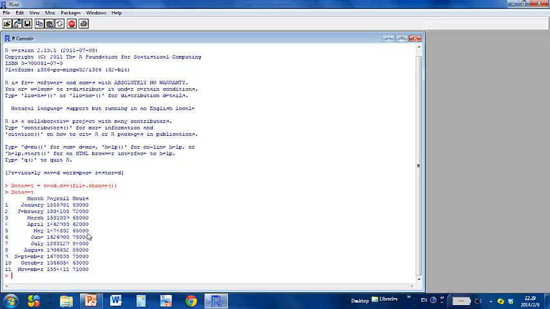So here we have the payroll data set. We just have 11 months. We have the payroll, we have the hours. First, let's find the values by the data hours. Right now, let's assign the hours to x, which means the hours will be the independent variable.